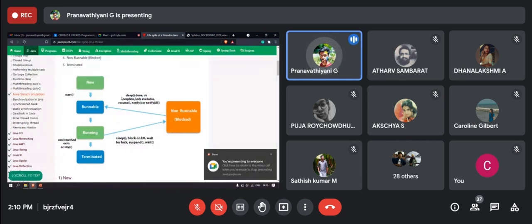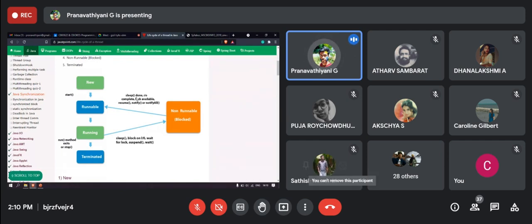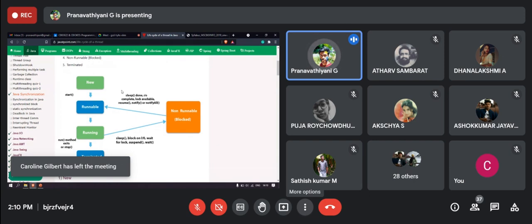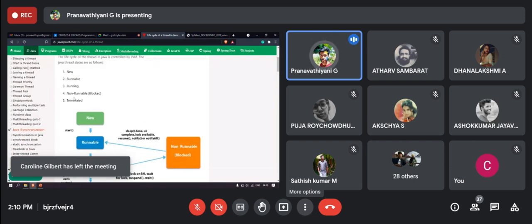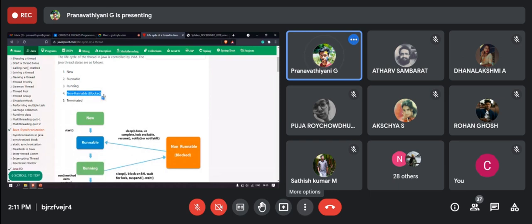And sleep is one method which helps you slow down the process, or makes the process go to sleep. Same way there is another function called resume, and notifyAll. These are different functions which apply when the thread is not running, in the sense that it is in some other state. The other states will be the non-runnable states, which occur under these conditions.